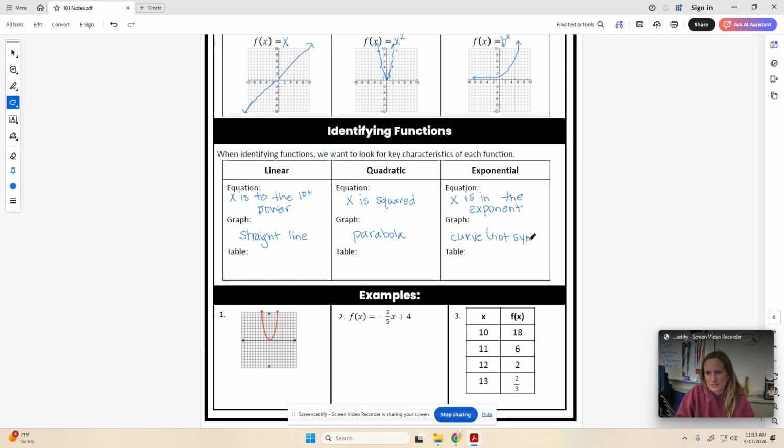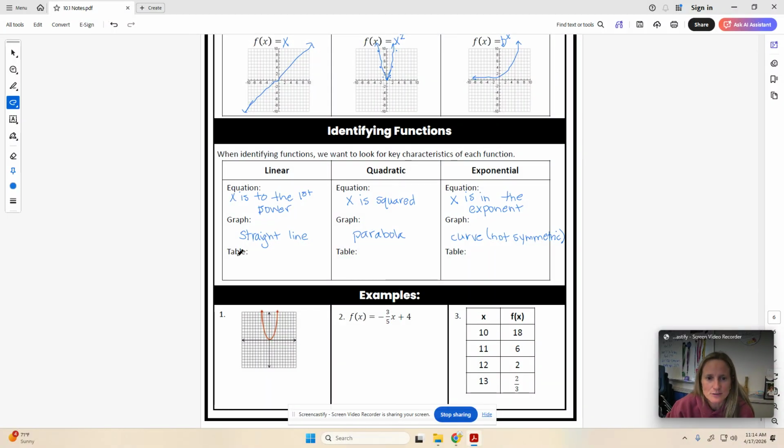So sometimes you'll see quadratic functions referred to as a curve, but it's a symmetrical curve. The parabola is doing the same thing on one side as it is on the other. Exponential is just growing. There's no symmetry to it, like there is to a quadratic. Okay, sorry. So when I look at these, oh wait, we still have to talk about tables.